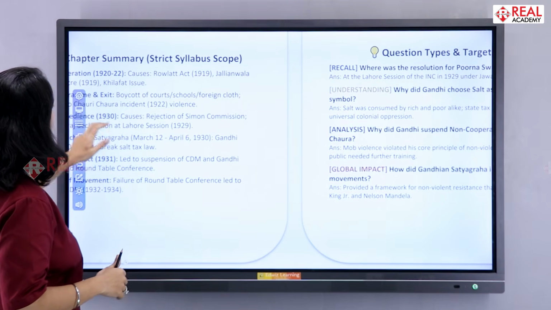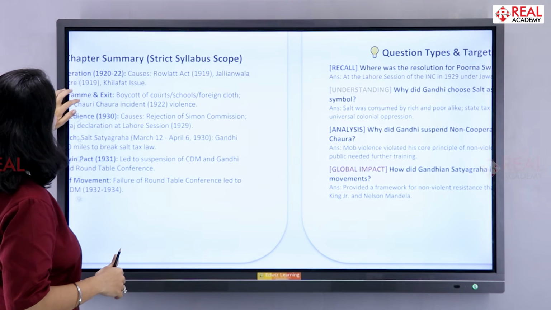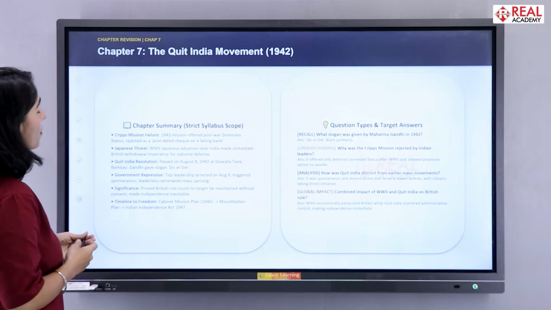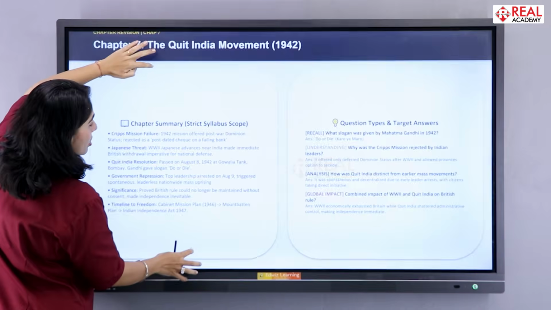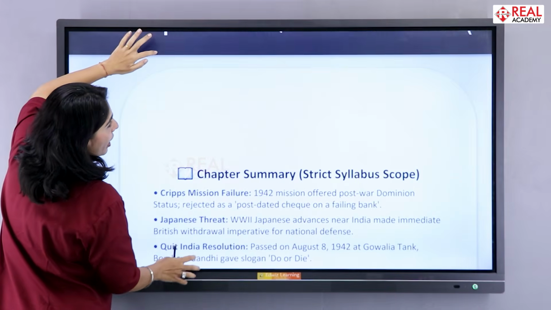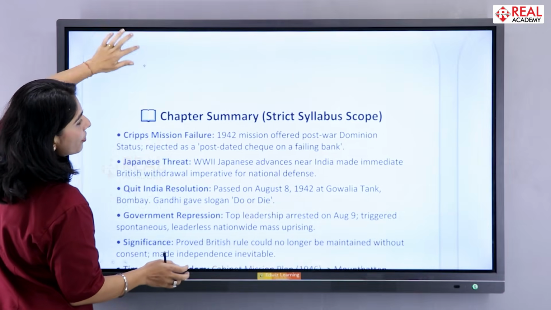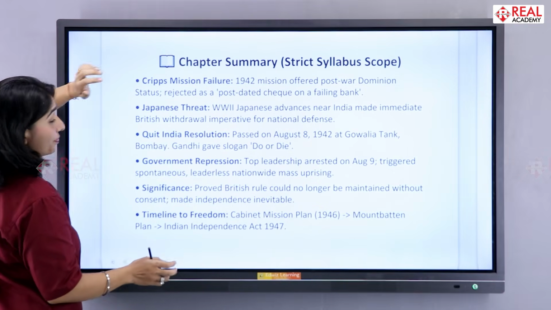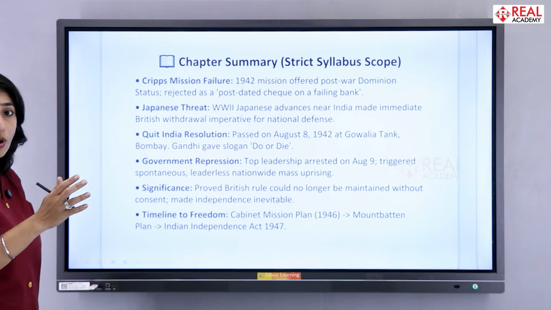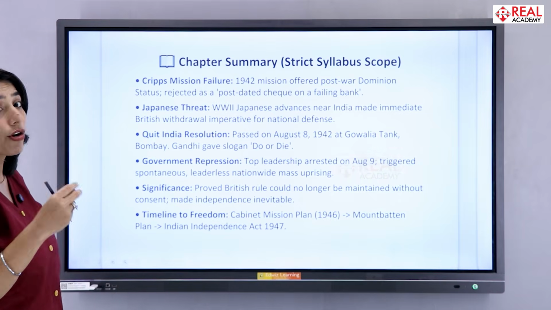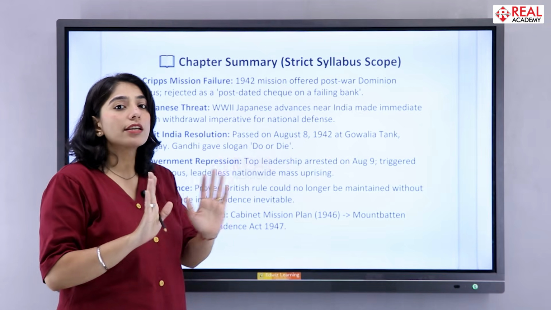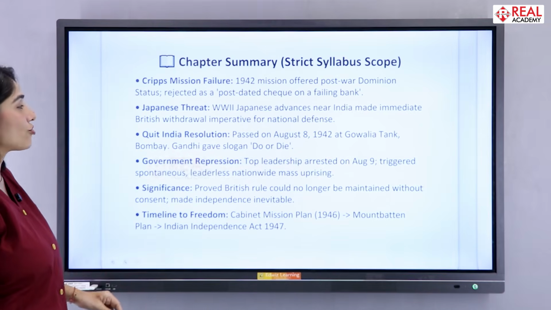Then next, we talk about the last chapter, where you talk about the Quit India movement. Now this is a very short chapter and hence I suggest you not to leave any of those four options here. Do not leave at least the Gandhian non-cooperation and civil disobedience movement for option here. Also from the first war of independence. These chapters cannot be your optional chapters here.